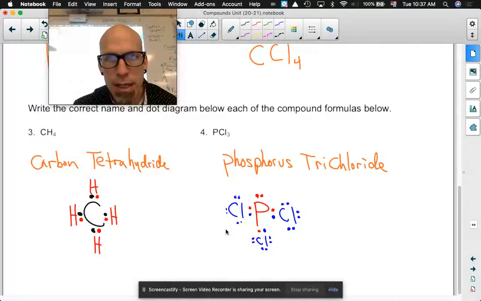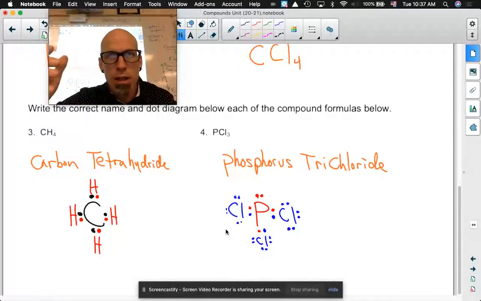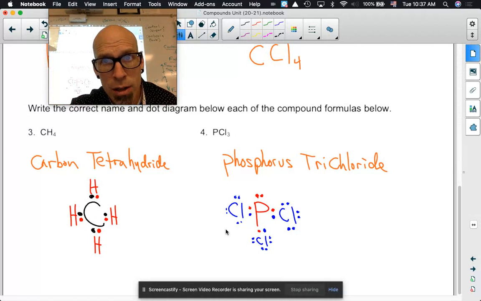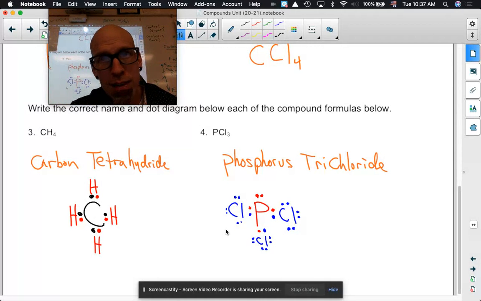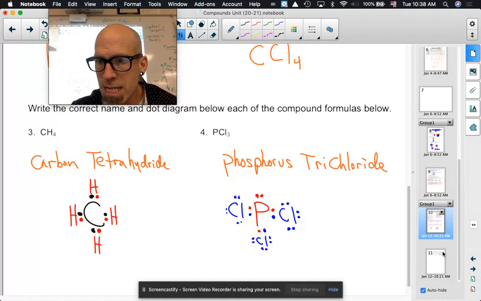Do not, I repeat, do not draw one big blob of dots around it like it's a circle. That's not how this works. It is a pattern that has to be easily recognizable when you glance at it without having to literally count every single dot by looking at it. You should be able to tell that there's an octet by looking, because top, bottom, right, left. All right, moving on.